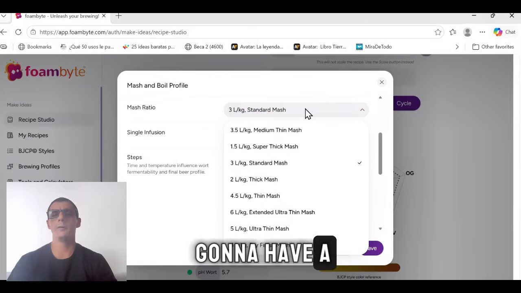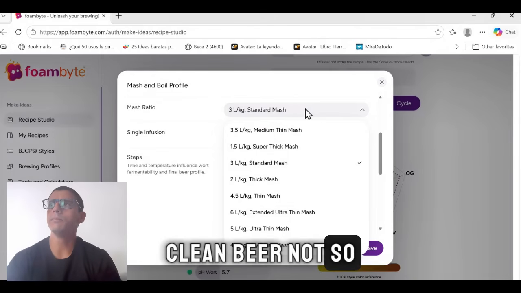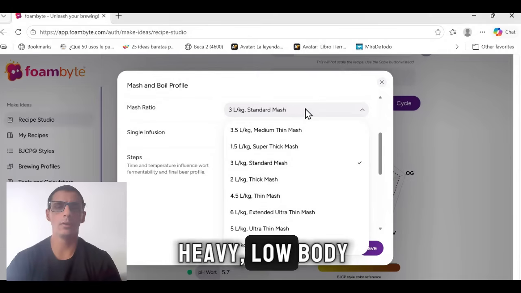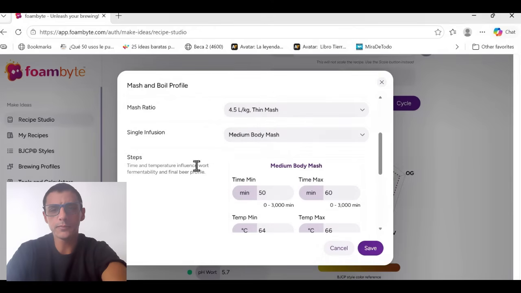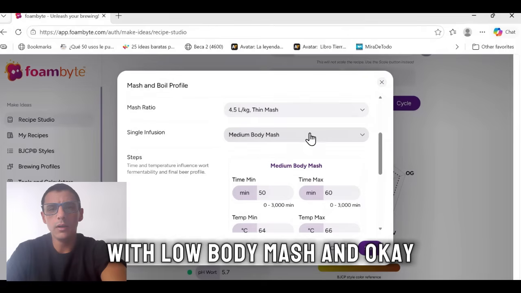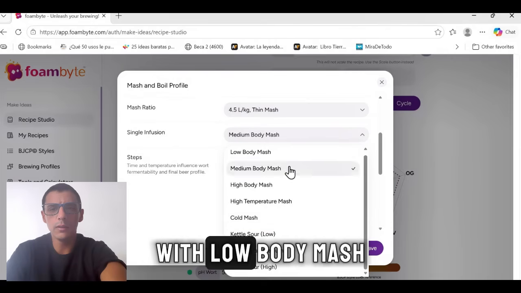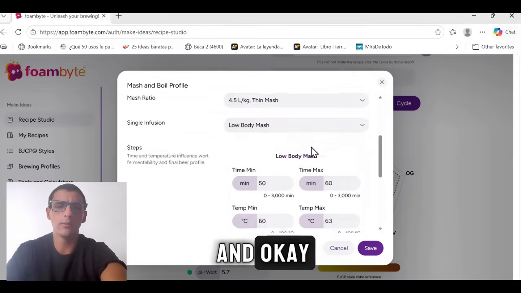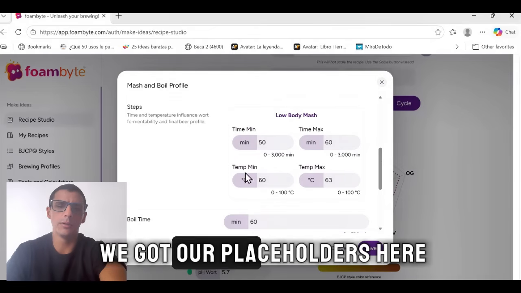We're gonna have a clean beer, not so heavy, low body. So we're gonna choose a thin mash, a thin low body mash. And okay, based on that configuration, we got a placeholder here.